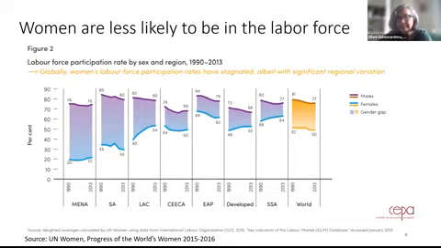So women are less likely to be in the labor force than men. And you can see that in many countries and regions over the world, there is a gap. In some areas like Latin America and the Caribbean, and in the developed world, this is not the wage gap, it's the gap in labor force participation, the gender gap in labor force participation. It has been decreasing over time. In other areas, it has been increasing or decreasing very marginally.